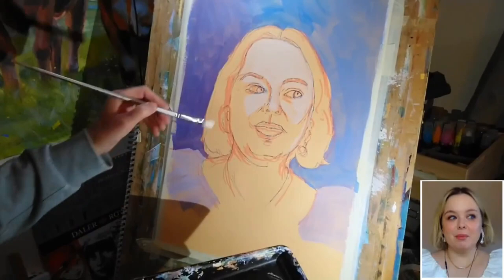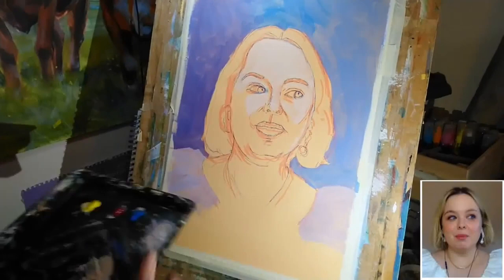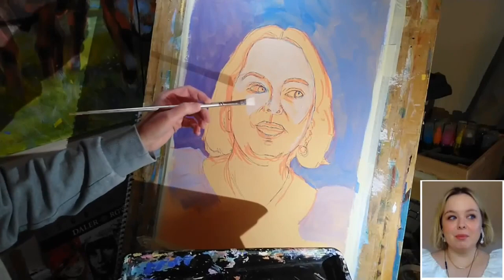Some of the underlying drawing — both the orange watercolor marker and the blue watercolor marker — is showing through, and in addition some of the warm undercoat of acrylic is showing through as well. That's fine from my point of view. I'm very happy for part of the early stages of the painting to be seen in the finished image.